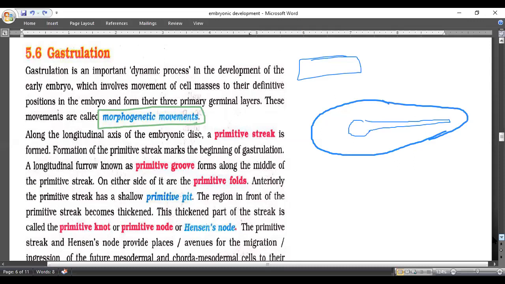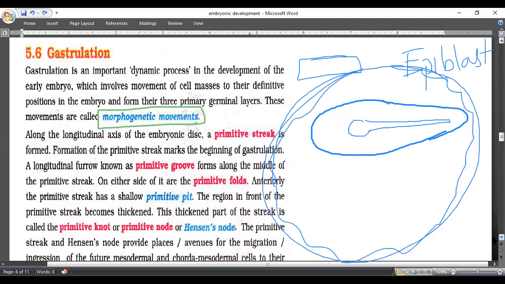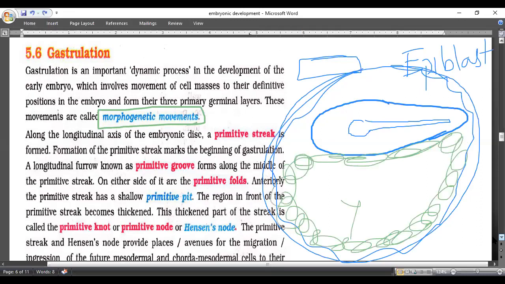So what is this exactly? The blue one, you need to understand, is the epiblast, which I made till now. Actually, other layers are also present, but for our comfort we are not drawing them. This is the trophoblast as usual. That earlier event is there. What is that? The hypoblast, after delamination, reached towards the trophectoderm also. So this green one is the hypoblast, and we said this is the yolk sac. Everything is there, but we are showing this.